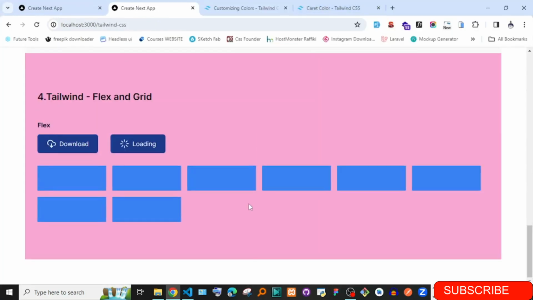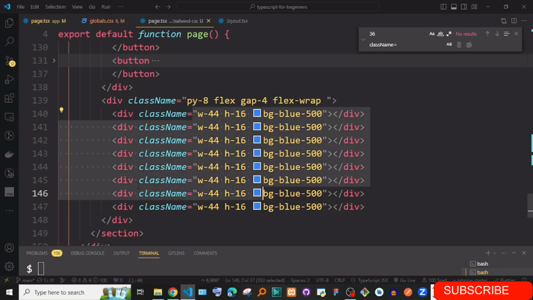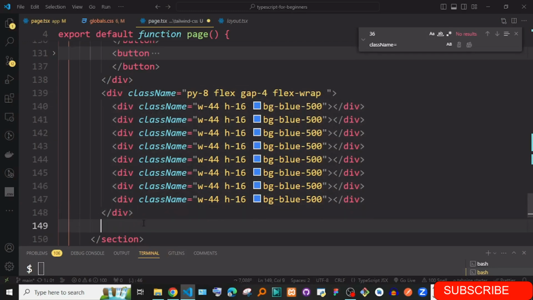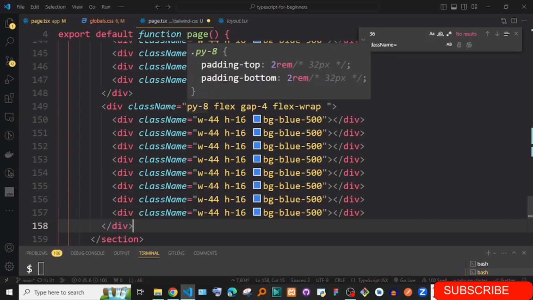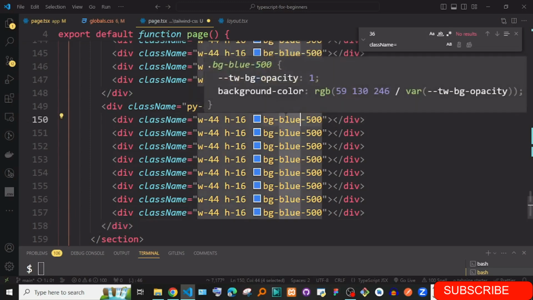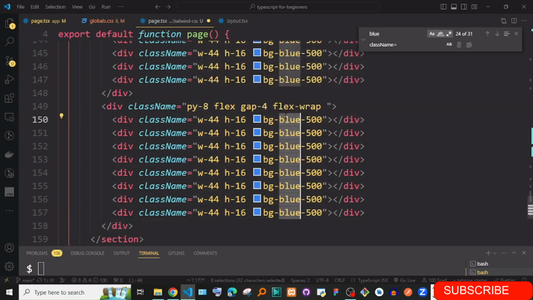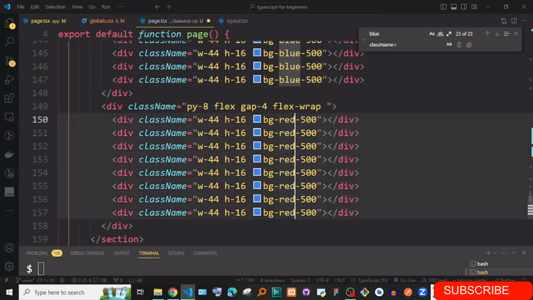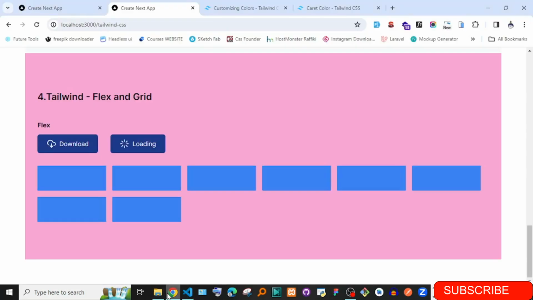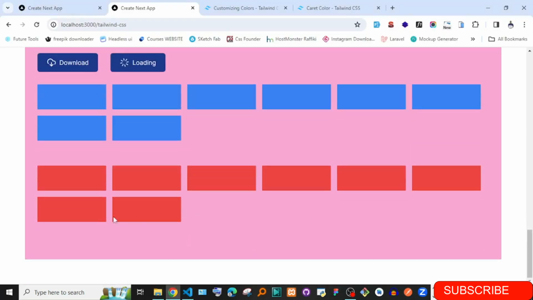Now, if I want to use grid for the same scenario, I'm just going to copy this down, and instead change these ones from blue to maybe red. So I have the red ones now, and let's use grid on these.